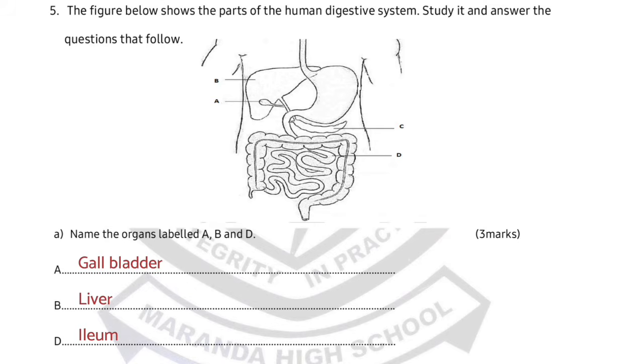Now, when we discuss the small intestine in our syllabus, we talk about it being divided into 2 main parts, right? We have the first part, the duodenum, and the second part, the ileum. The duodenum is the shorter part, okay? It's shorter and a bit wider. That is, the portion of the small intestine that is C-shaped. It's directly after the stomach. The ileum is the longer part of the small intestine. It's also narrower and it's highly coiled. By the way, C represents the pancreas.